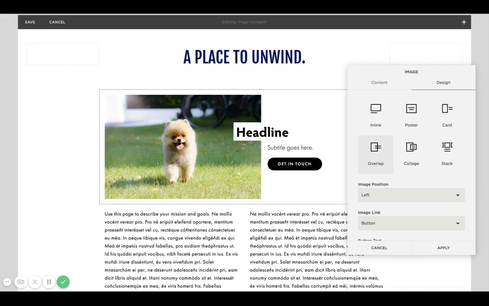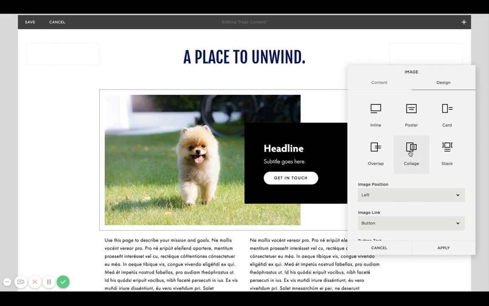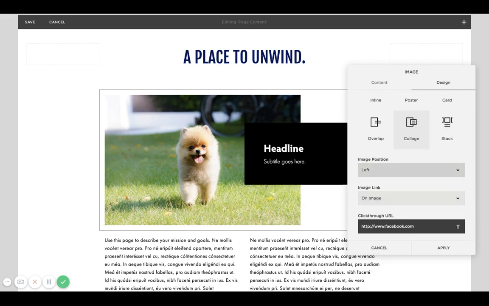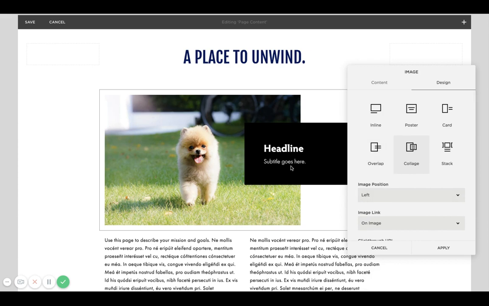So right now we're just playing with the layout, but we can style them afterwards. Next up is the collage layout. This keeps the text on one side, similar to the card layouts, but this one creates a color block behind the entire text and slightly overlaps the image. Again, you have a place for a headline, a subtitle, and a button. You can also make it not clickable at all, or have it be clickable just on the image. All the same functionality as before, just the styling is different.